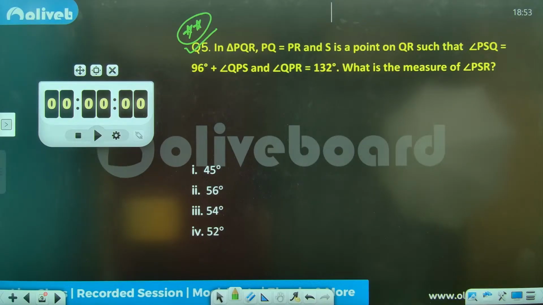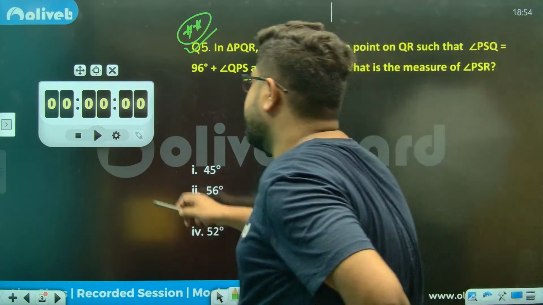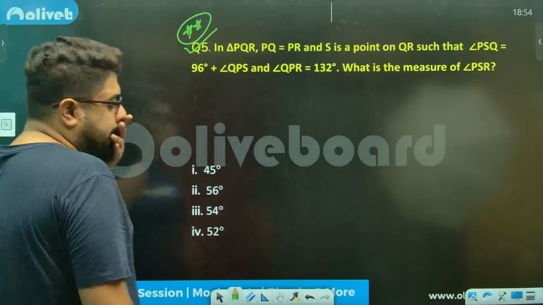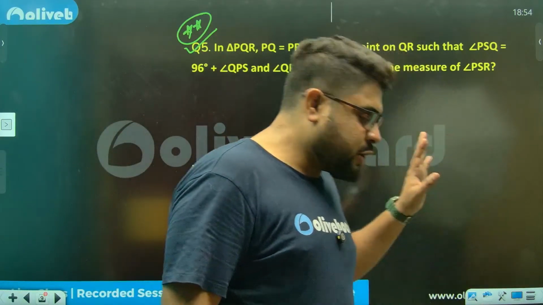Chalo, sir. Any answers? Any answers, sir? It's a very simple question, not difficult by any stretch. Nobody can say this is very difficult. Ritik has given answer. Very good, Ritik. Ritik is saying C, 54 degrees. Anybody else? Anybody other than Ritik? Okay, chalo, Sagar, let's see. Anybody else? Ritik को छोड़ के.